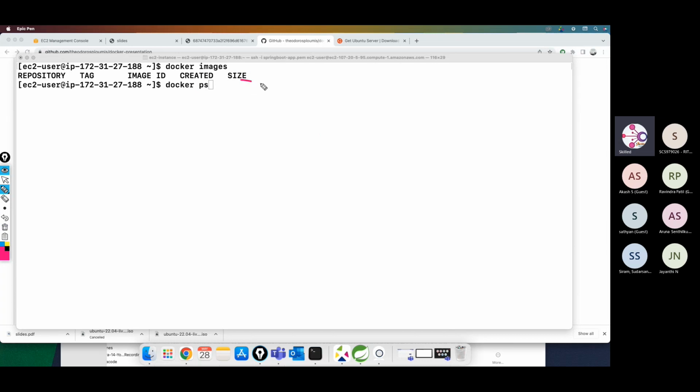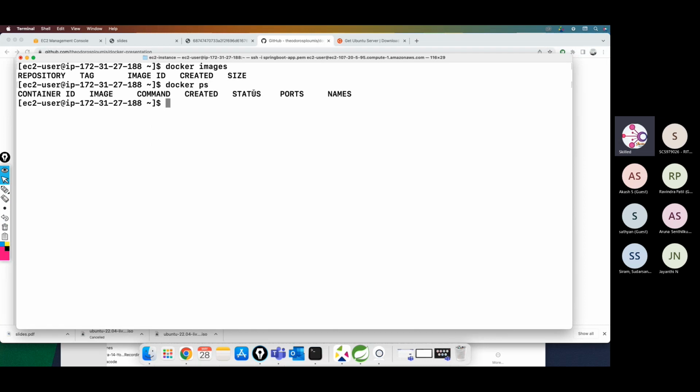Image is also not there. When the image itself is not there in my local Docker repository, then obviously your containers are also not there. Look at this. This is the image ID. Now, if you look at it here, it's a container ID. Is there any list of containers? No. Is there any list of images? No. If there is no image, then there is no container. You might have one image and you can have one container, but not necessarily that the container should be created. You can only have the static image in your place.